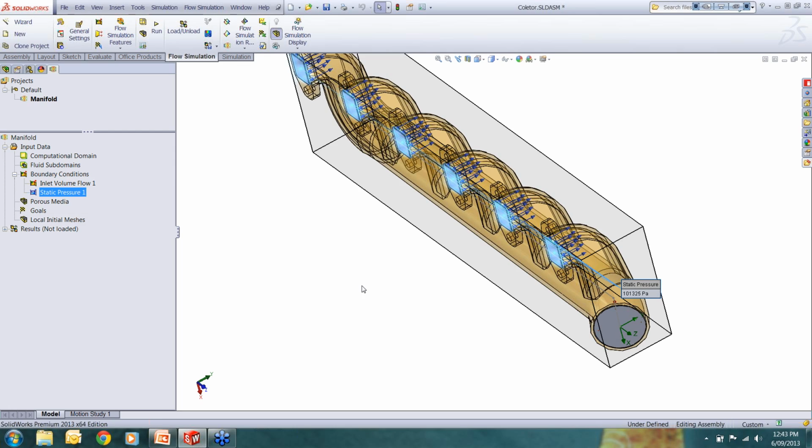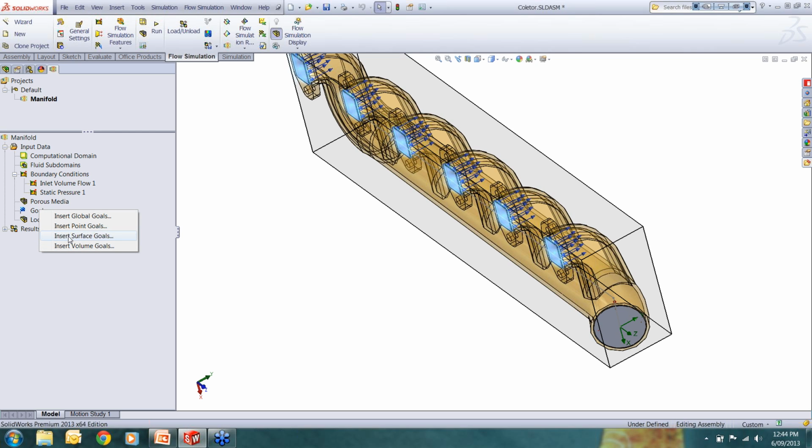Alright, now there is no other boundary condition we are thinking to apply here. Now we have to introduce the goals. SolidWorks Simulation contains built-in criteria to stop the solution process. However, it is best to use our own criterion by using SolidWorks Flow Simulation goals. We can specify any goal by right-clicking, and we have a variety of options: global goal, goals at points, surfaces, or volumes.